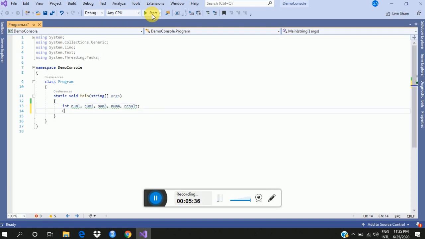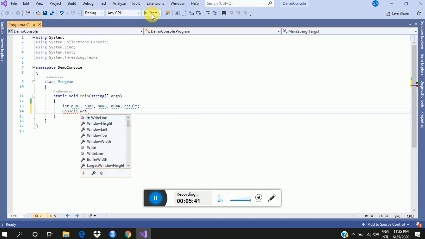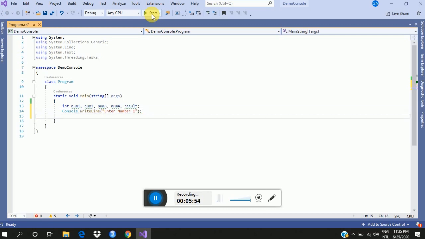Then I say Console.WriteLine enter number1, num1 is equal to. Now whenever you're taking anything from the console, it is in the form of string, so you need to convert it into the numeric form.